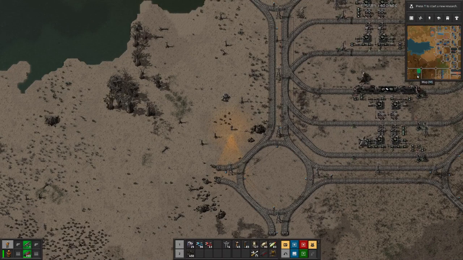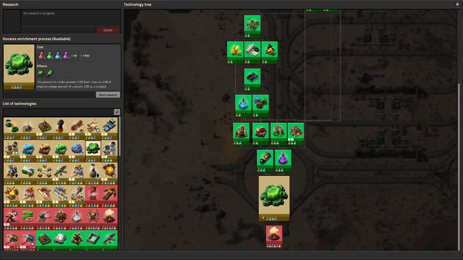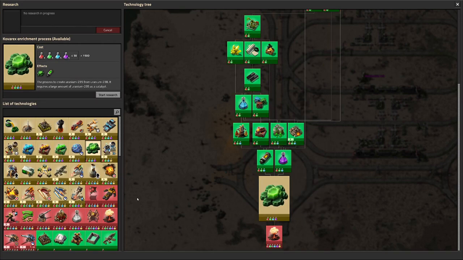Last time we hooked up this uranium mine there, where we are currently processing uranium. It will be still quite a way until we get to nuclear power, because first we would like to see the Kovarex enrichment, which we can get once we have one train full of the purple science.